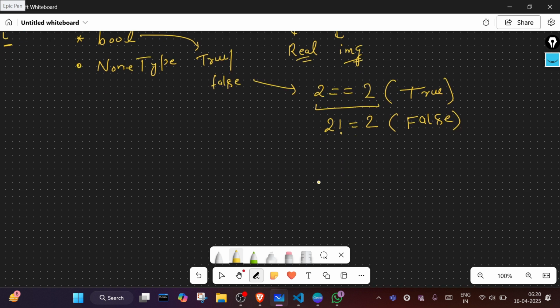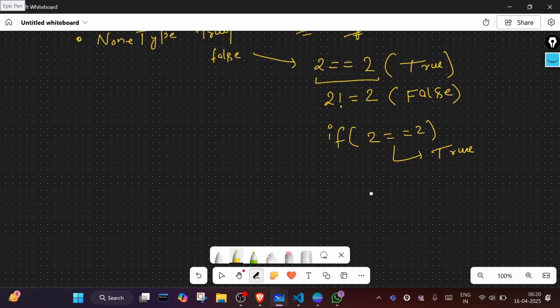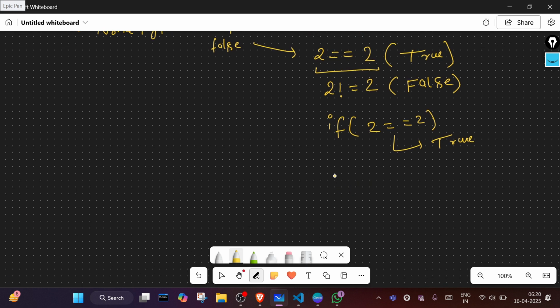For example, if you write an if condition and mention equals to, what does this mean? It means true, the condition evaluates to true. And there is one more thing. In an if condition, if you write 0, 0 is also Boolean, but it represents false.